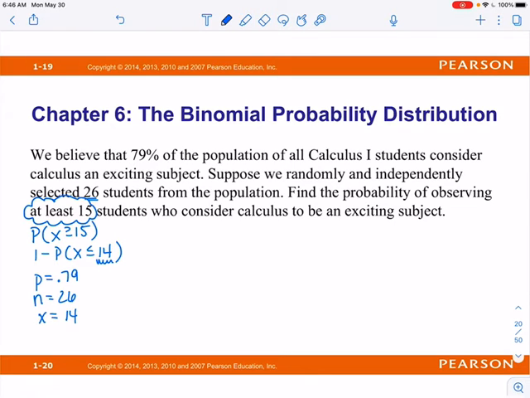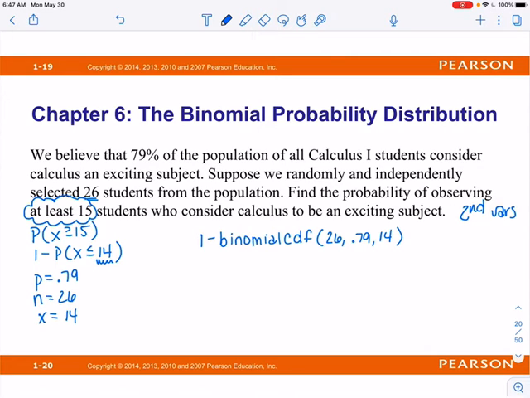Again, we're going to do the binomial CDF on the calculator. So you're doing second vars, and then scroll down till you see binomial CDF. So once you enter, I'm going to write it out the way it should be. Again, you can do the binomial CDF on its own inside the calculator. Once you type it in the calculator, especially if you have the older calculator, the order matters. So it has to go 26, 0.79, and 14.